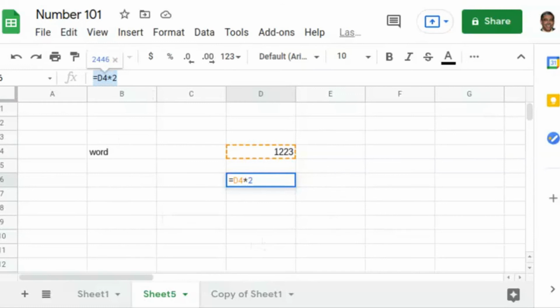And of course, that is 2446. That is very useful, especially when you've been working on a project for a while and you're going back to that project. You may need to review or even change some of the formulas that you have there. And it's important to be able to look at that.